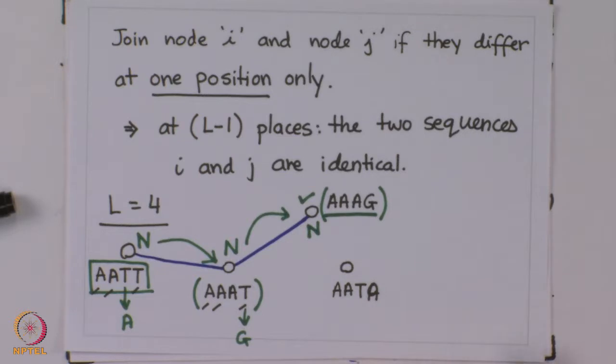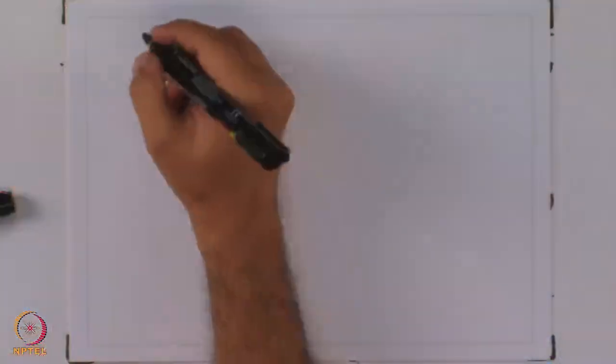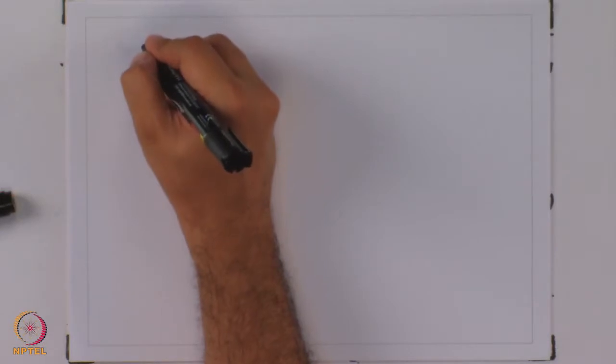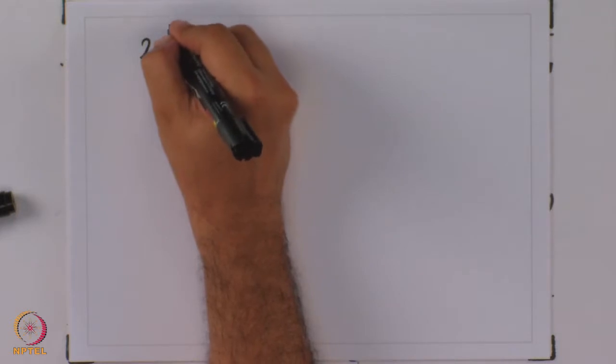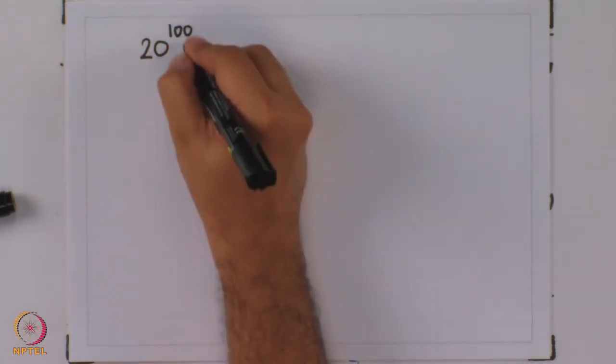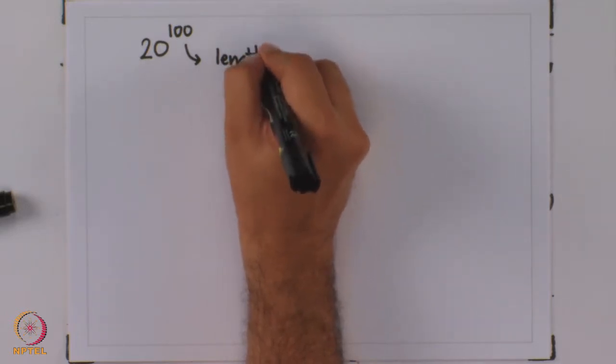That is the first thing that we want to understand while we go towards understanding fitness landscapes. And the concept is similar for proteins, and now for proteins we are again going to look at the example that we had started last time. We have a protein of length 100, so the total number of nodes is going to be 20 to the power 100, where 100 is the length of the polypeptide chain.